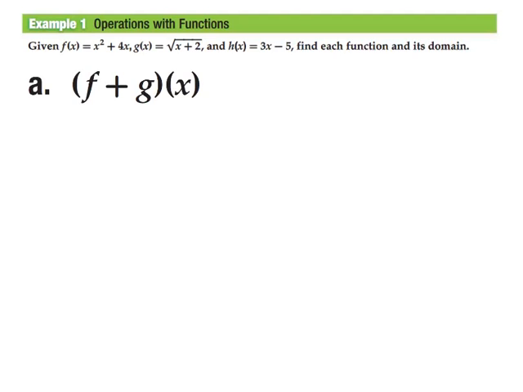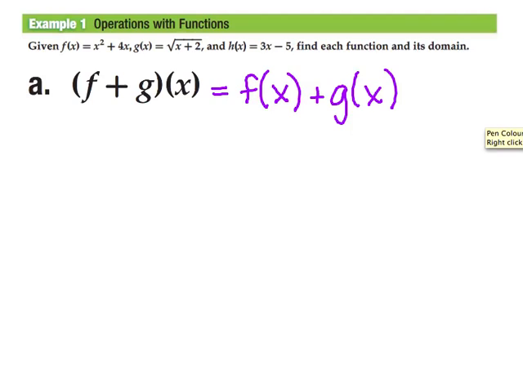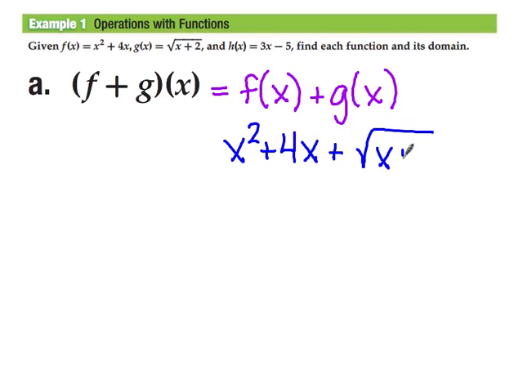Okay. And so if we remember back to that table, it said if I want to add f plus g together, I'm just going to add each of the individual components. So this is essentially what it means. That is what it is defined to be. So all I'm going to do is plug in what f of x is. F of x is x squared plus 4x. What is g of x? Can you combine any terms? Are there any like terms there? No. So that is going to be your final answer.